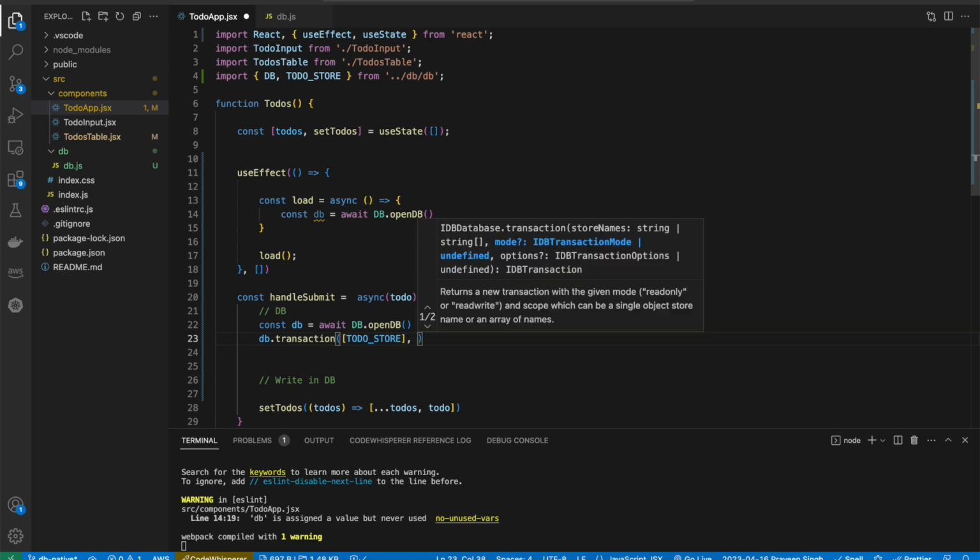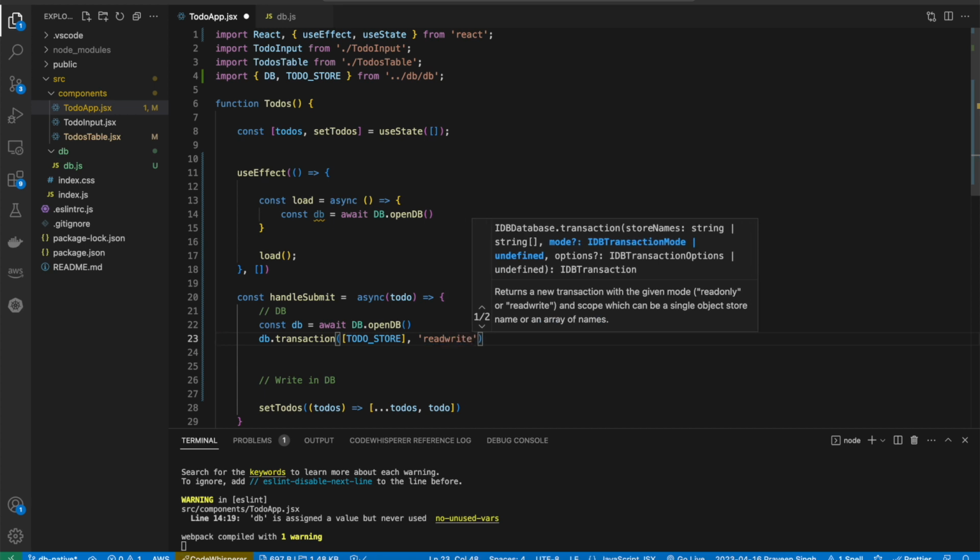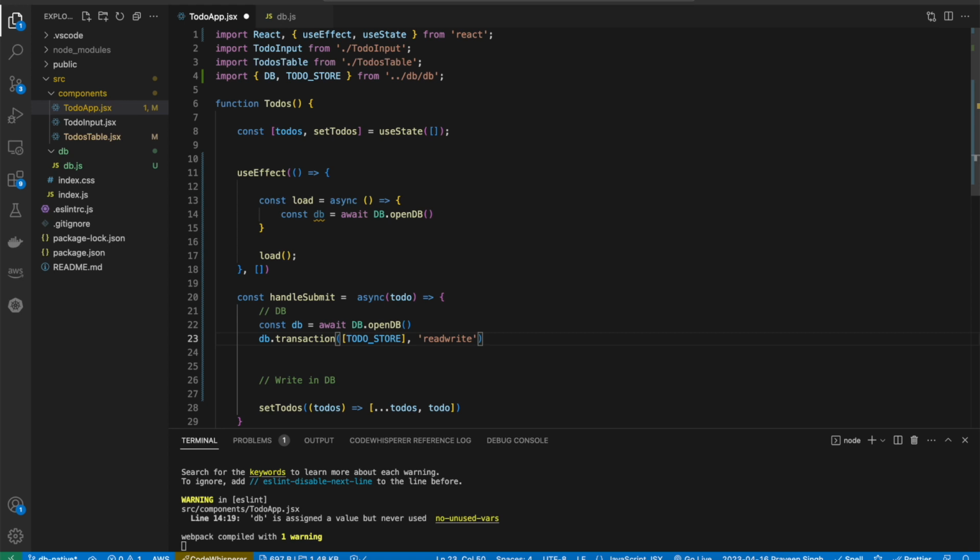And what we need is a read-write transaction, right? So we can put it as a second argument. What this will do is return a transaction object by which you can actually pull the data. To do that, you have to provide the store name from which you need the data. For that, you have something called objectStore, and then you provide the name of that object store to get the data.